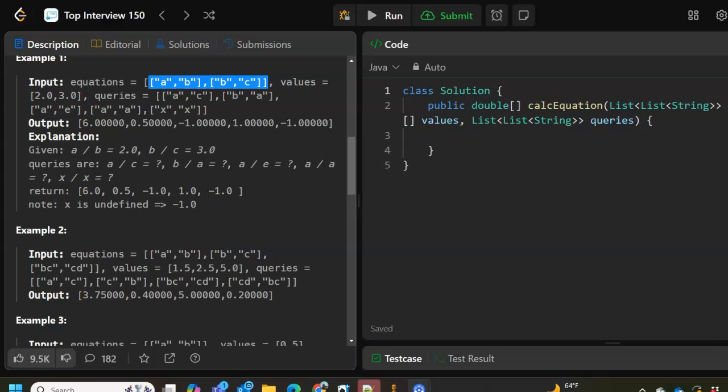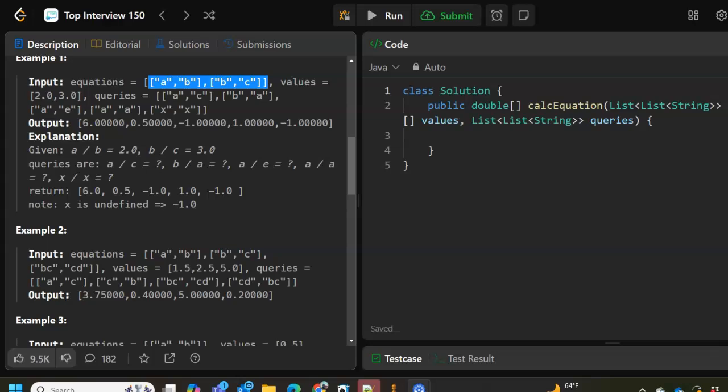Let's talk about the general solution approach. There are data structures that we use in union find, so we're going to have to set those up. We are going to union the nodes, in this example A, B, and C, based on the equations that were given. And then we're going to go through the queries.